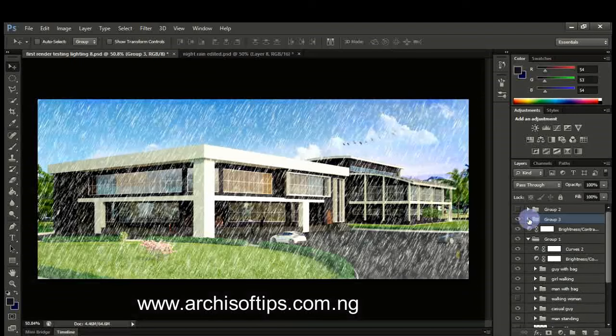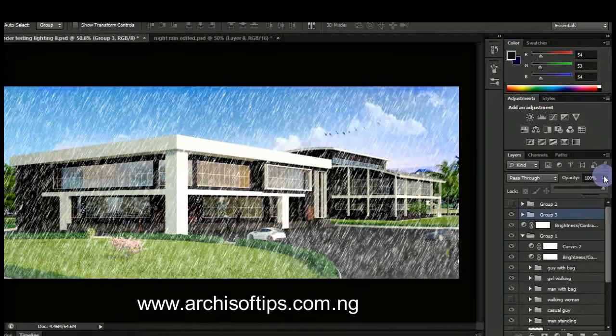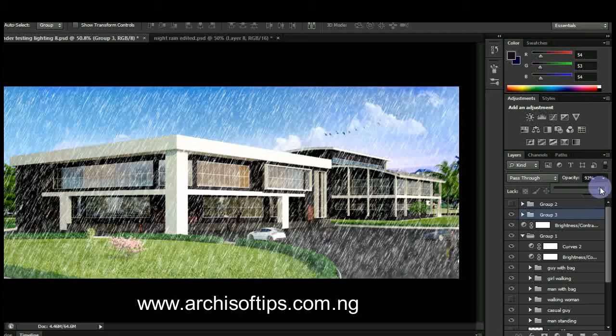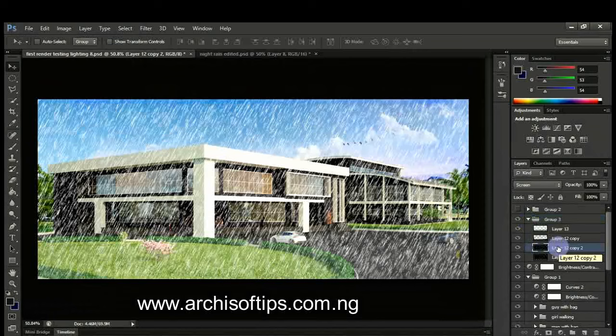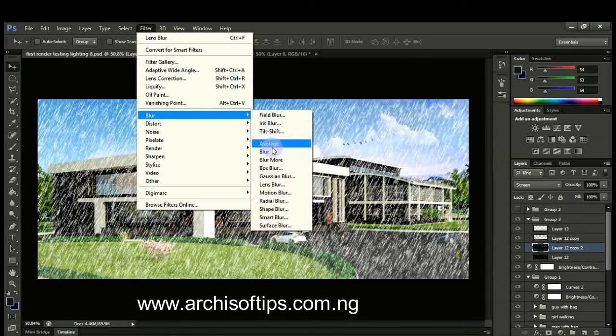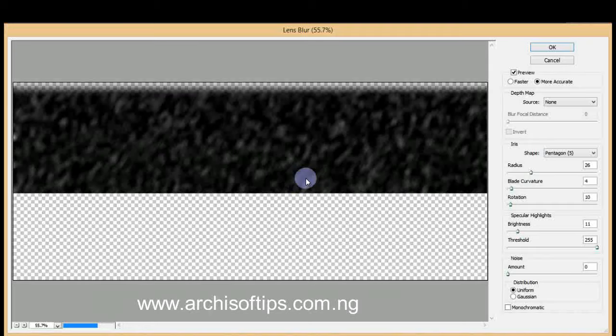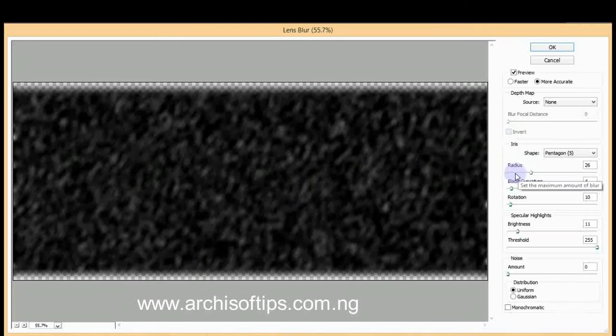Okay, now what we'll do is we reduce the opacity of the group, but it will not be much. Then this layer, duplicate it with Ctrl J, but then on the duplicate, add a lens blur to it, not much.